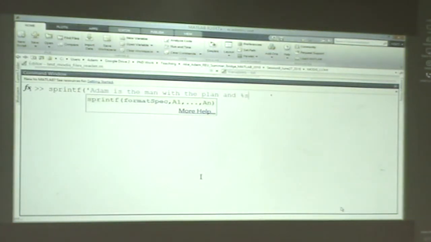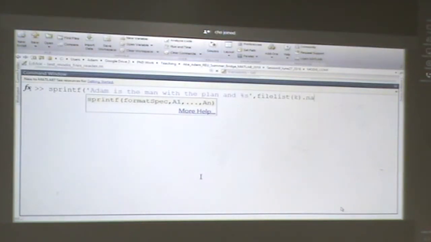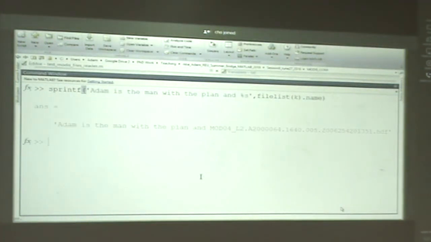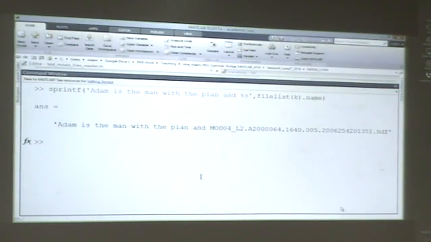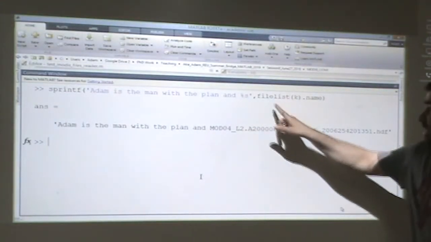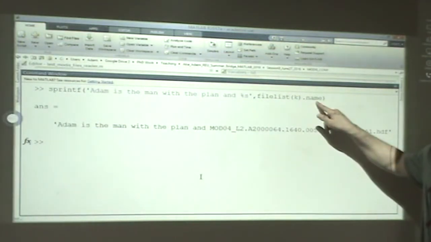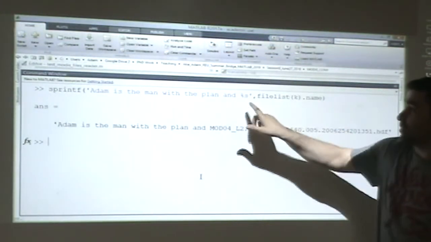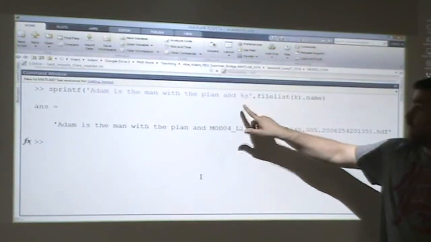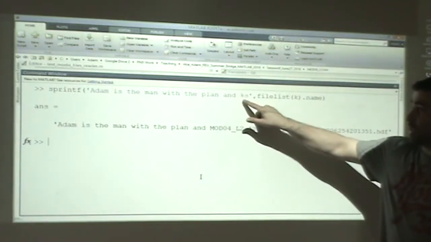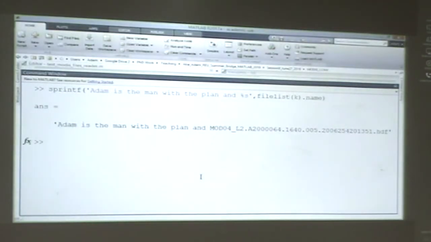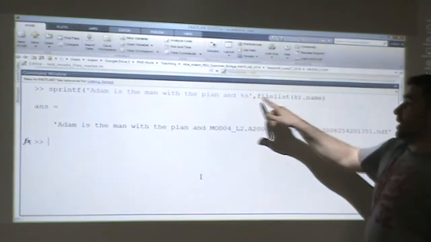That's it. Now I close the quotes, and then I say file list, which we defined in our code yesterday. Now put k.name. Did you say that if it was a matrix, you do D for double? See that? I didn't have to write that out. This is saved in this variable, and it takes that variable that's saved and pops it into place for this. If I have multiple conversion, let's call this a conversion character, if we have multiple of these, then it would do it by order.